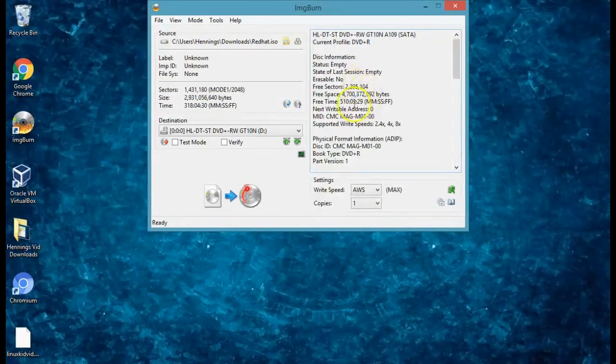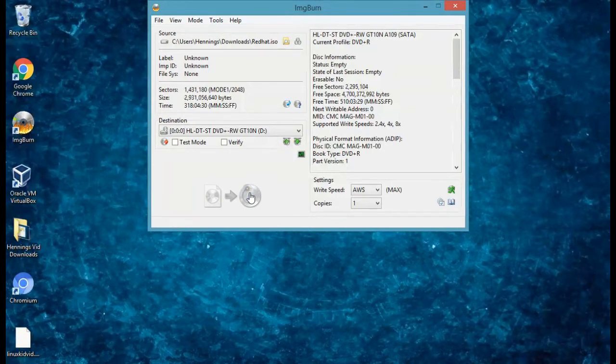See all the space it has, and it's ready to burn. As you could see, it tells you what disk it is, and I was correct, mine's DVD+R. So click on these icons right here. It means to burn this ISO file to the disk.